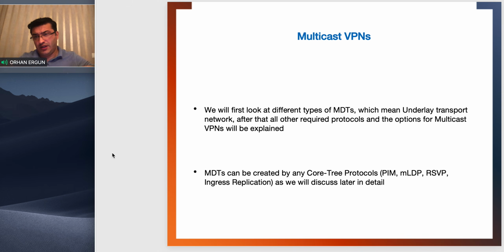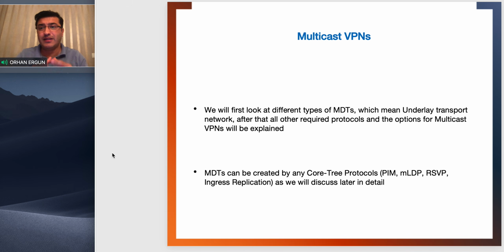So before we deep dive into those protocols for the transport, protocols for the service, and lots of protocols, let's first understand again these trees. So in IP, what we did for the IP multicast discussion, we first understood what is shortest path tree, what is shared tree. We call them MDT, multicast distribution trees, how multicast traffic is distributed. Here, I will do the same approach. So in IP multicast, I did shortest path tree, shared tree, and then different PIM deployment models: PIM SSM, ASM, BIDIR. Here, also, I will first talk about the MDTs.